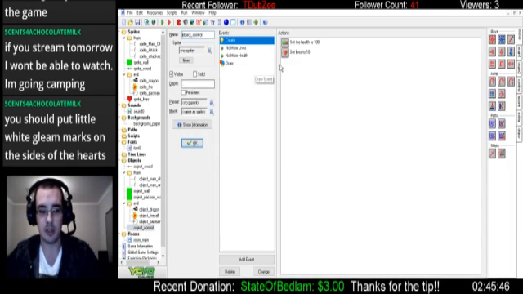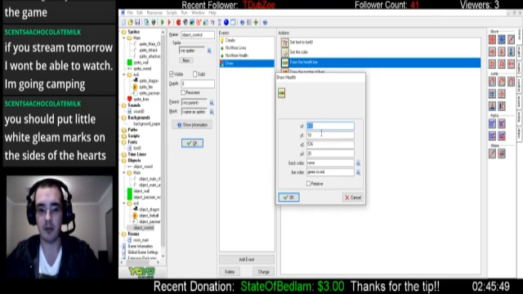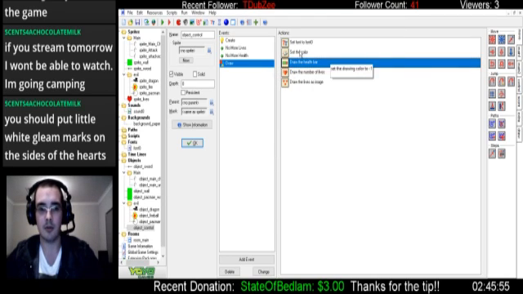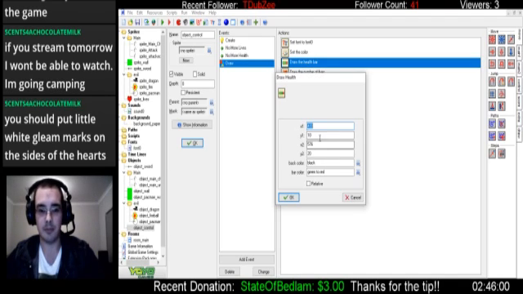Something else I want to change is with the health bar, I want to give it a background. Back color, we'll just make the back color black, okay. And the bar goes from green to red. We'll make it a little bit bigger. So 10 by, let's just go 40. Let's go 600.